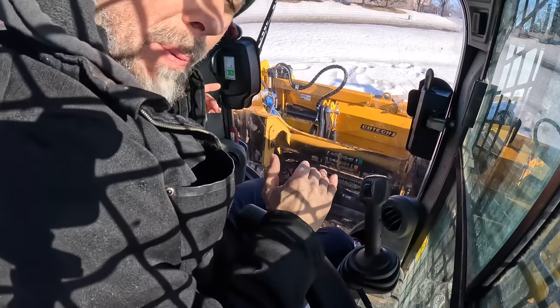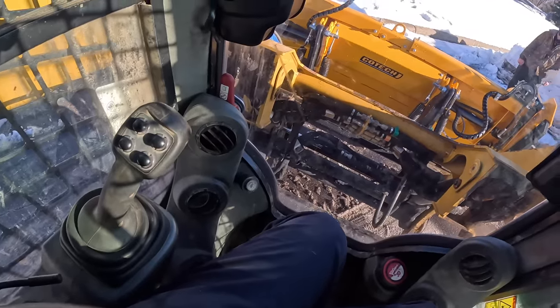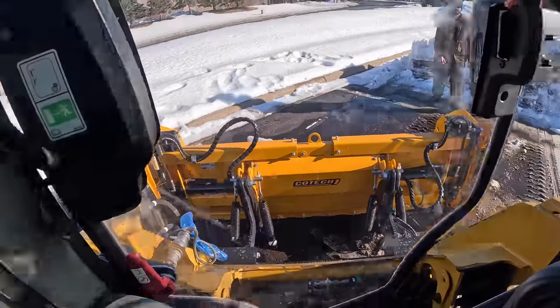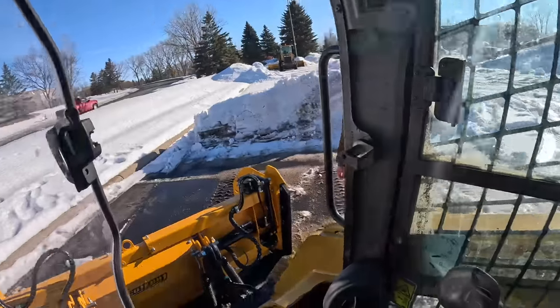I can't say the other pieces of equipment are quite that easy to use. But for the Cat, this thing is just very, very intuitive. I can't stress that enough. It's just a very simple, straightforward type of control from the machine.